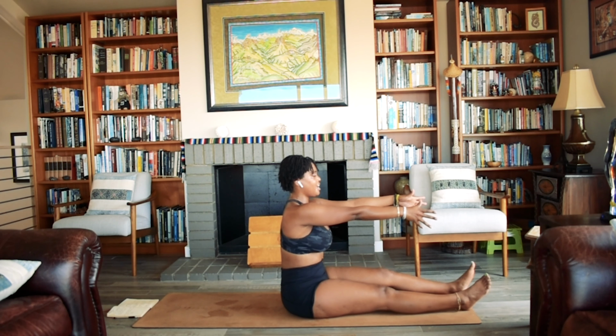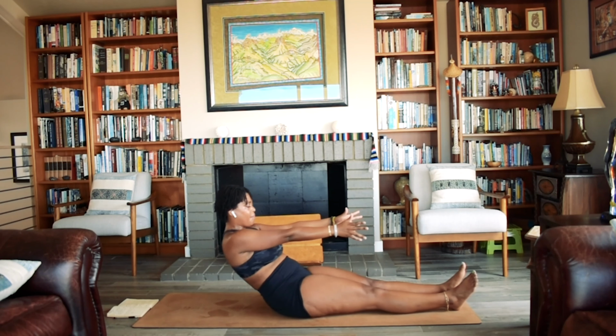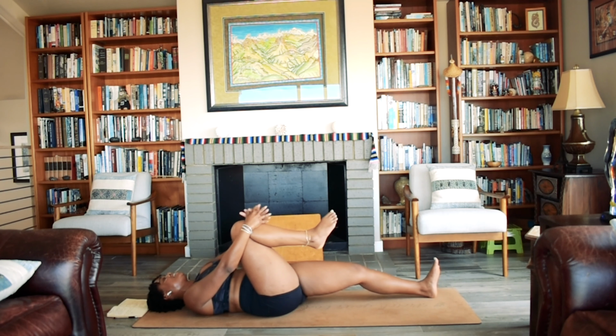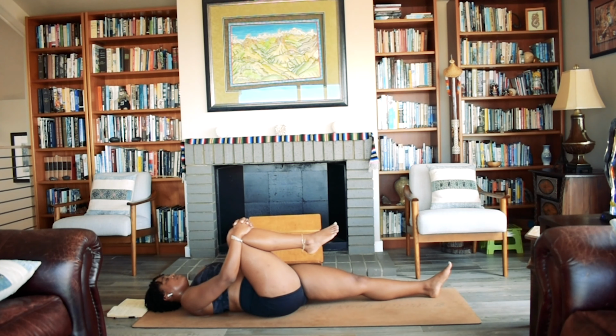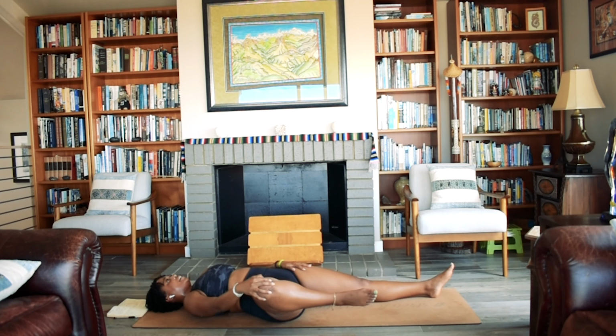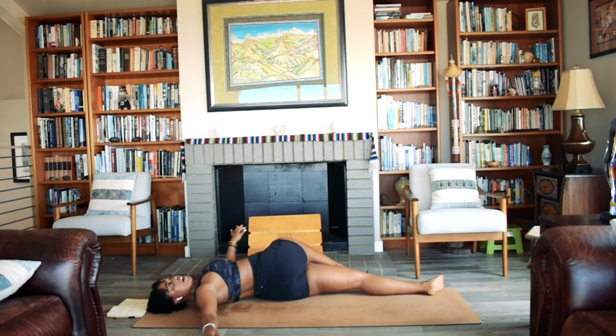Arms come out in front as well. Take an inhale here. Exhale, roll the body down, one vertebrae at a time, onto the back. Let's bring that right knee into the chest. Maybe you can roll out the ankle a little bit here. Place the left hand on top of the left thigh, and then send that right knee out to the side, opening up that hip flexor a little bit. Go ahead and send that right knee all the way over the right leg. Cross, tee out the arms. Look over the right shoulder for supine twists.